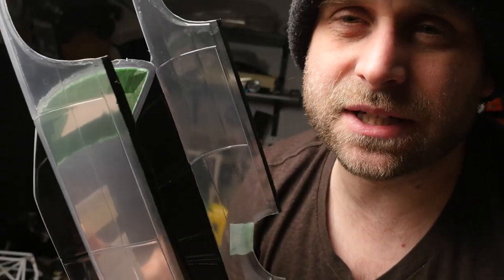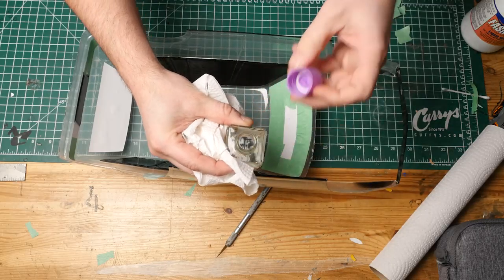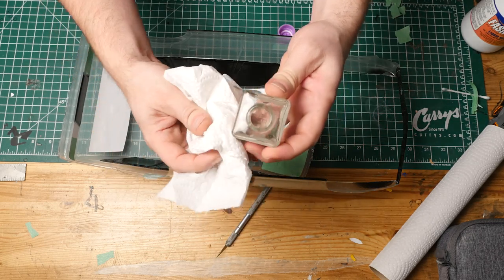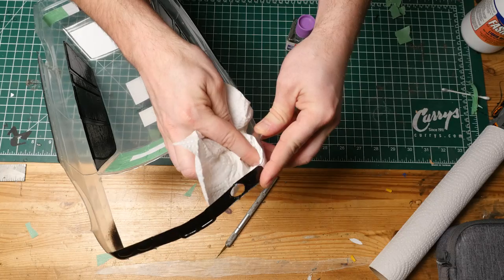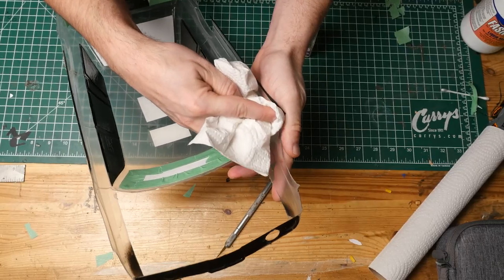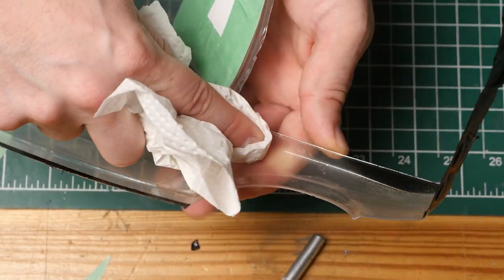If you want ultimate success painting Lexan bodies, every time you mask whatever you're going to paint next, make absolutely positively sure that there is no color bleed on any of these panels. If you didn't mask completely because you're only spraying a little part over here, check every panel because overspray is a bitch and it will ruin your paint job. These are the tips I'm picking up — I'm by no means an expert. There are tons of people online who do this much better than I can. If you guys have any tips, leave them in the comments below. Help each other out — that's what this hobby should be all about.